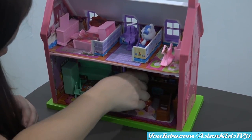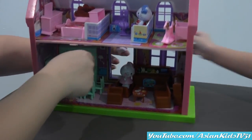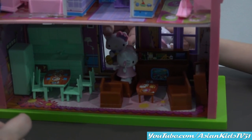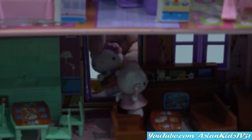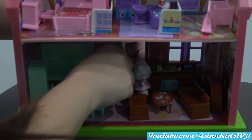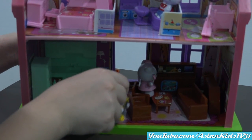Mommy Ivy, can you open the door? Okay. Knock, knock, knock, knock, knock. Oh, somebody's in there. Who's there? Knock, knock, knock. Where's your doors? Open. Yay. Who's that? It's Anya. Anya the rock star. Hi. Hi, everyone. I watch TV too. All right. Thank you.